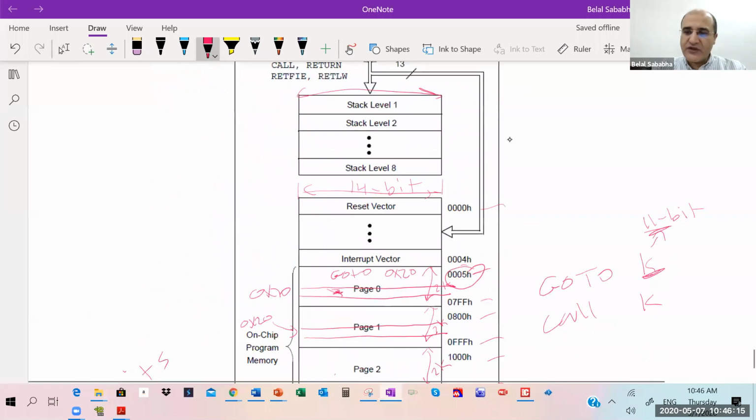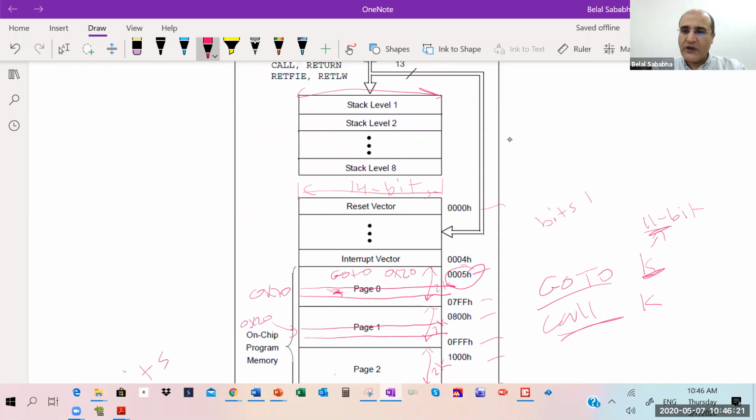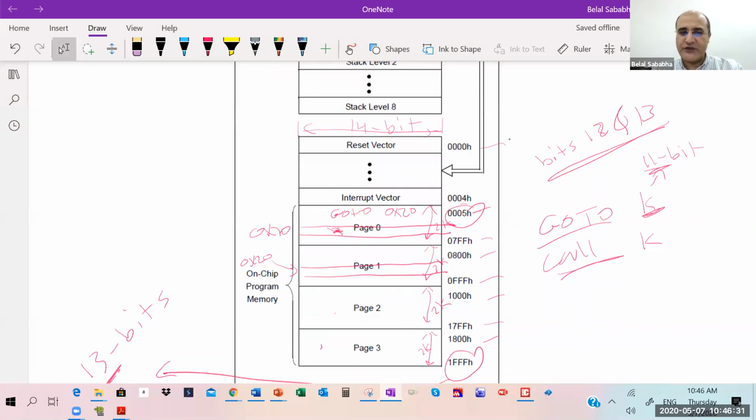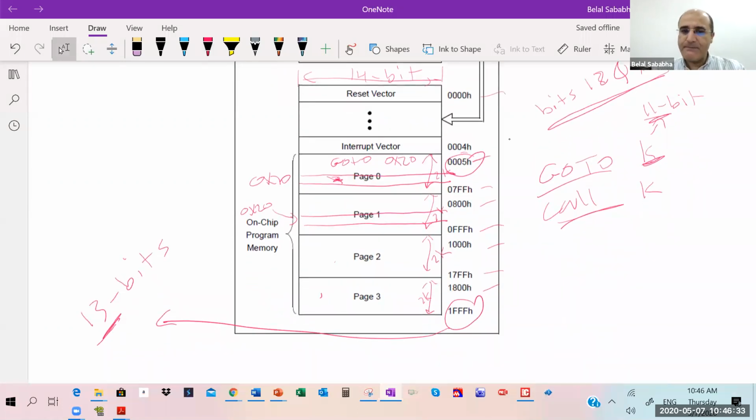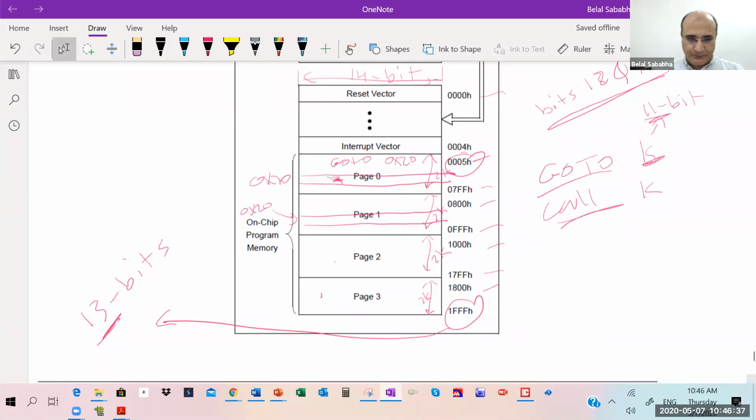The normal instructions, call and go to, do not have access to bits 12 and 13. So how do I change them to be able to execute code at different pages?